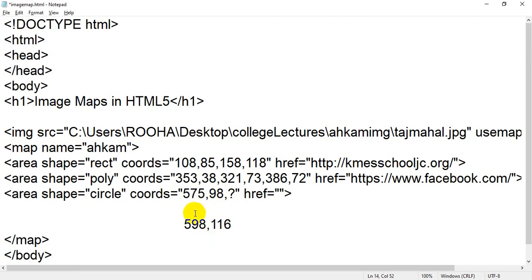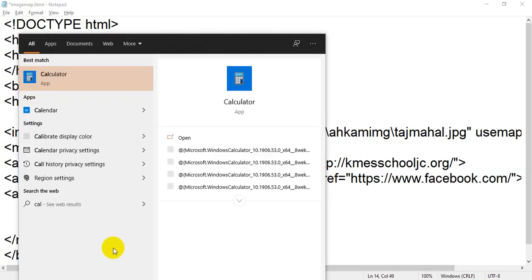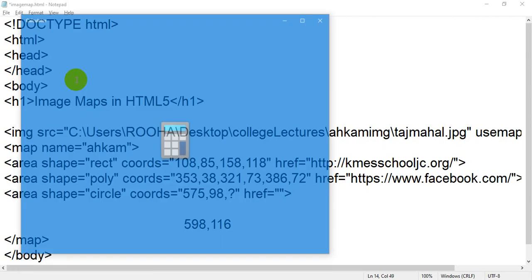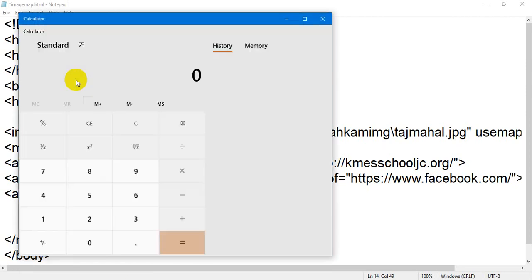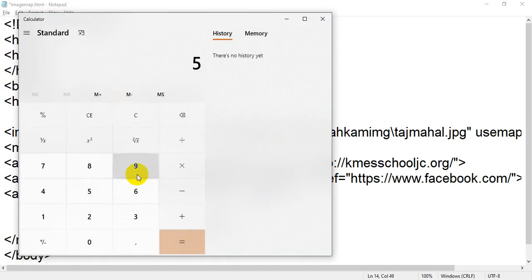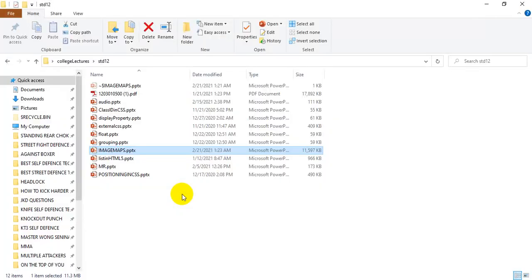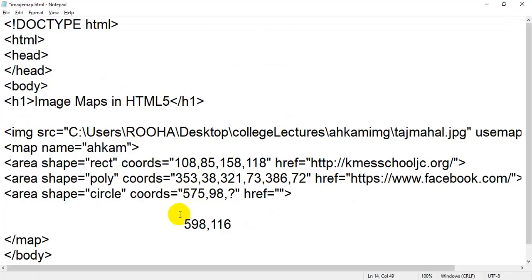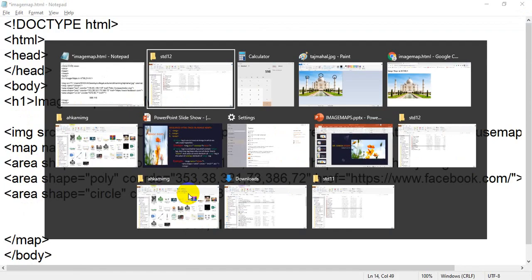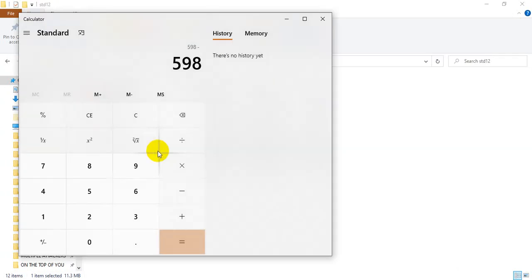For example, if I subtract 598 minus 575, now you will get the value 23.